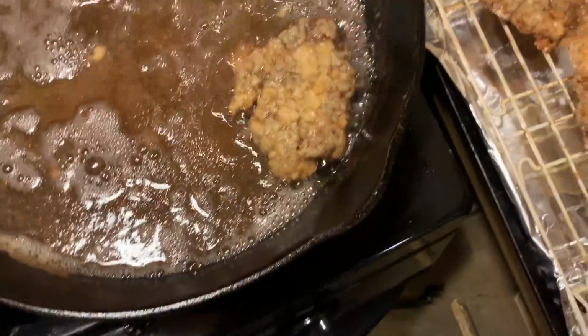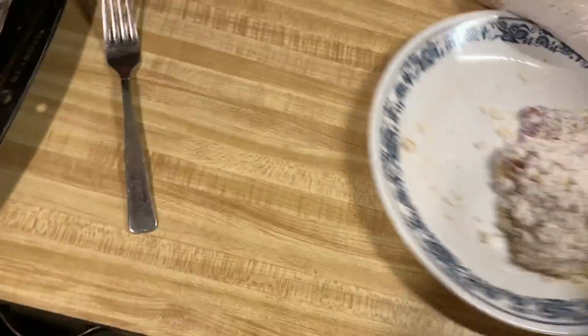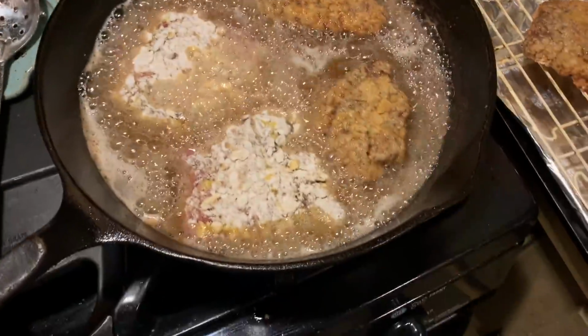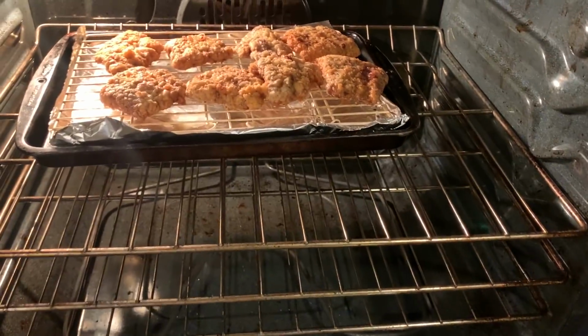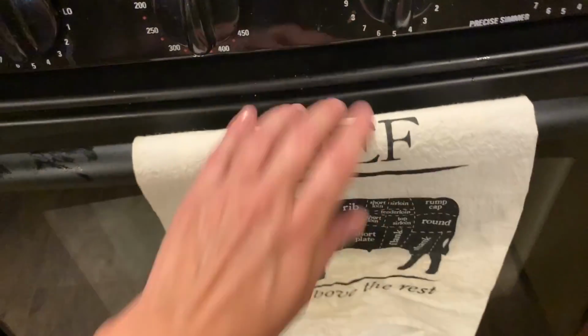It smells really good, y'all. I flipped those. I'm gonna let them cook another minute or two. We're gonna add these two little loners that got left out. Get the grease heat back up. And put these in the oven. Okay, all the chicken fried steak is in the oven, staying warm. There we go.